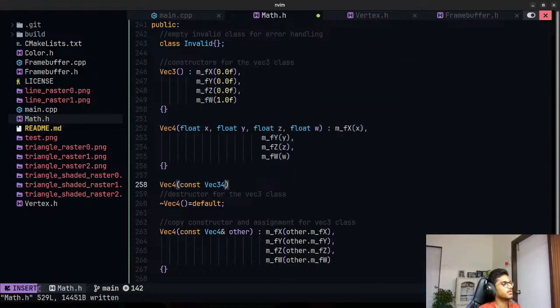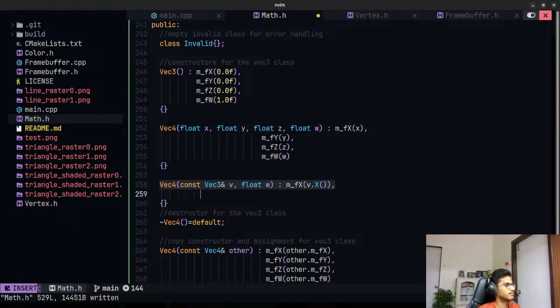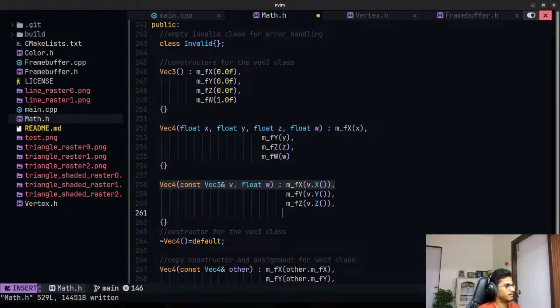Let's do a constant reference to vec3 and W separately. That's it.